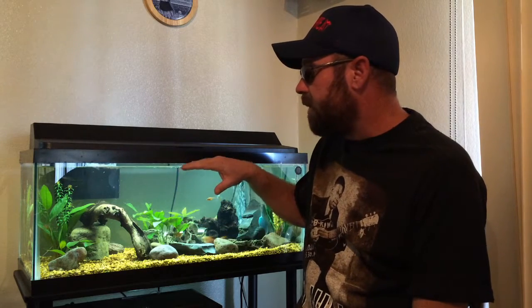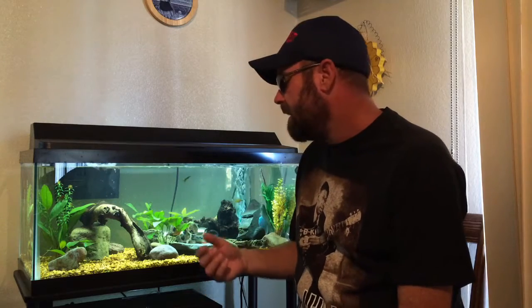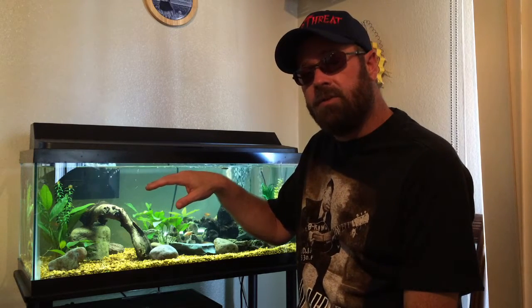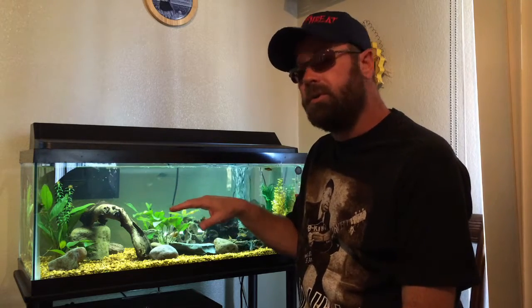The other thing that I'm doing to kind of change things up, I've been trying to get this water level to where it's just solid water. You don't see a water line. And I think the surface wasn't being agitated enough. And that was causing problems as far as, I think, the fish having enough oxygen. What I did is I lowered my water a little bit, and I'm going to get more agitation on the surface from my filter. If that's not enough, I will also add a little water fan. I raised the temperature up just 2 degrees over the course of 2 days, and that's helped with the fish as well. Everybody's perked up.